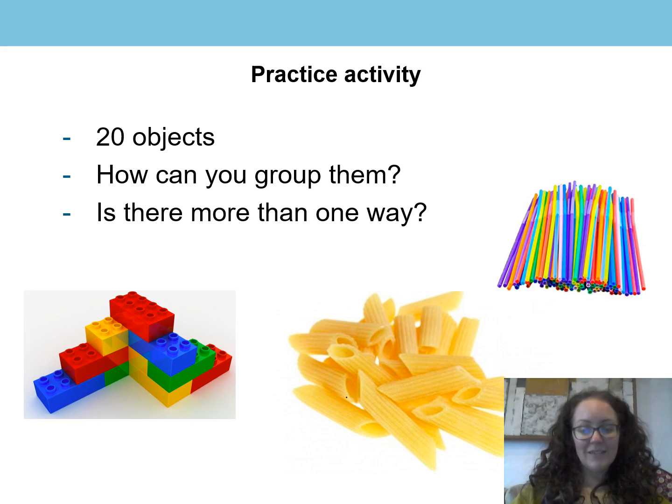Now, can you group them? So we have been counting in 2s and 5s this week, so maybe you could put them into groups of 5 and then count them 5, 10, 15 like that. Could you put them into groups of 2? Count them in 2s. Is there another way you could group them? Perhaps you might be able to take a photo of you grouping them, and you could even write some little post-it notes or labels and put a number next to each object to show your number line, that counting up.